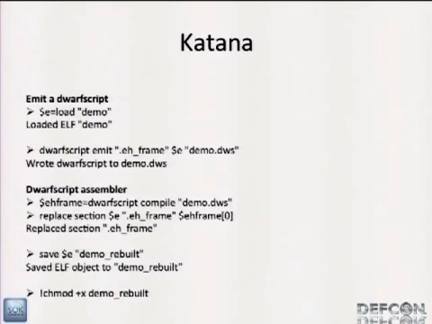So this is showing the creation of one of the demos that I'll show later. We can load an executable into our shell, and then we can perform operations on it. We can tell it to write out the DWARF internals into an ASCII script that we can then edit and see what's actually going on without poking around in the hex editor. DWARF programming, compiling to DWARF, more like assembling. It's very similar to an assembly language. Once we finish making modifications to the DWARF, we can just load it up and shove it back in our executable. And now we can have a nice Trojan.